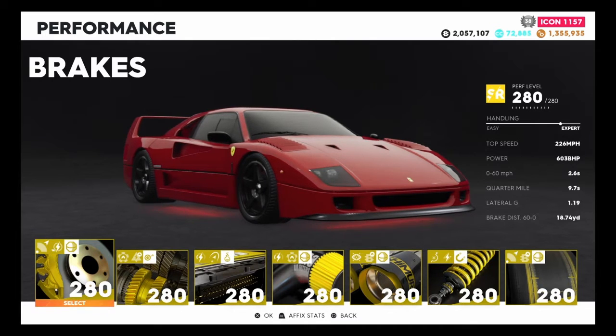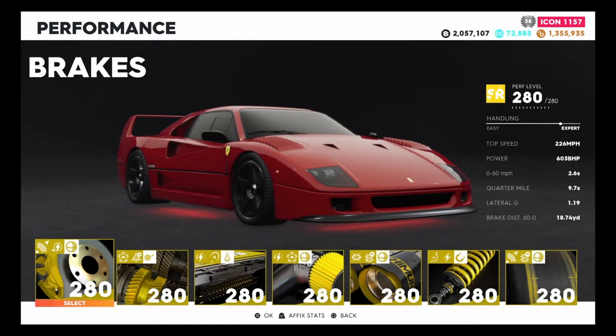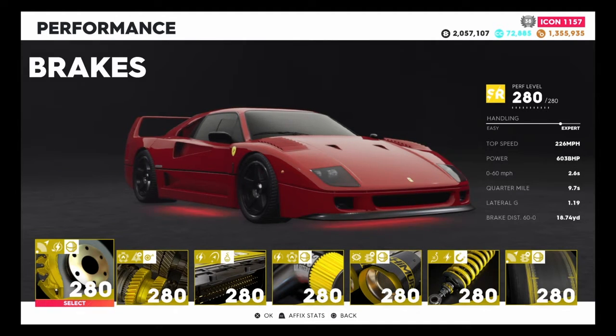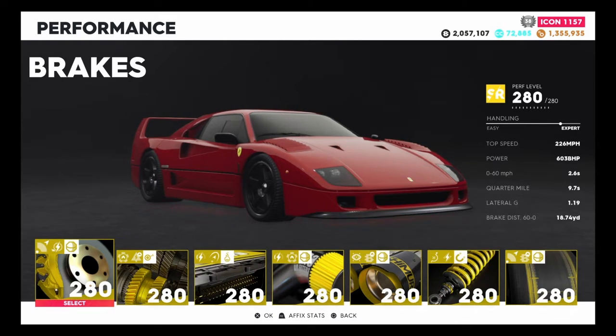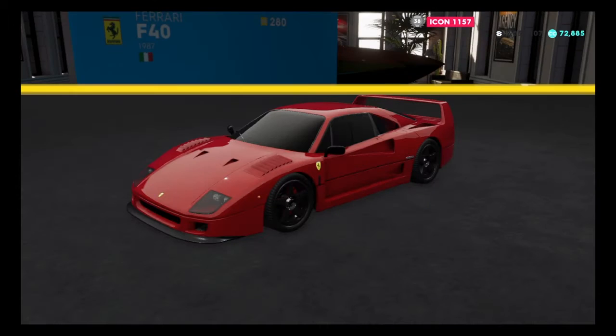As you know, the American vehicles, they're just muscle galore, so they just have a massive amount of horsepower, but it is a Ferrari, so you expect less horsepower. A 0 to 60 in 2.6 seconds, which again is average. Quarter mile in 9.7, average as well. Brake distance 60 to 0 is 18.74 yards. That's fairly good. We'll see if these stats are actually good in game as well.